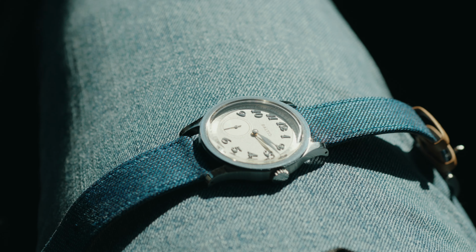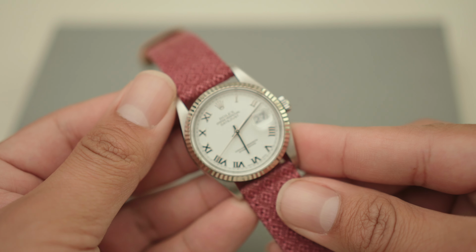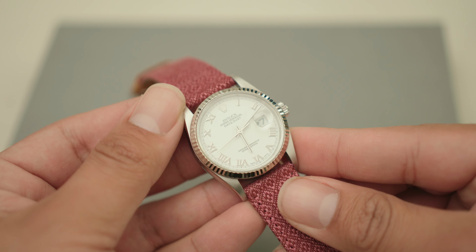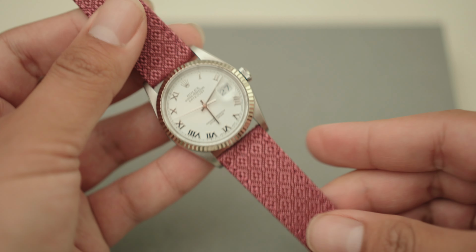Your selection of a strap to pair with your watch really is a personalization piece. 5 people can have the same watch, but if they all have a different strap on them, that's you making it personal to yourself, to what you want to convey, the vibe, the look that you have, how you want to dress, sporty, casual, dressy. Leather straps and straps in general just give you that awesome ability to liven up a watch. So it's really cool. I hope you enjoyed this video.